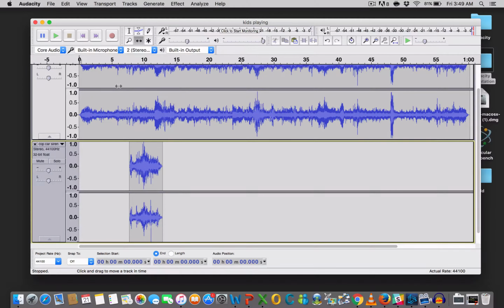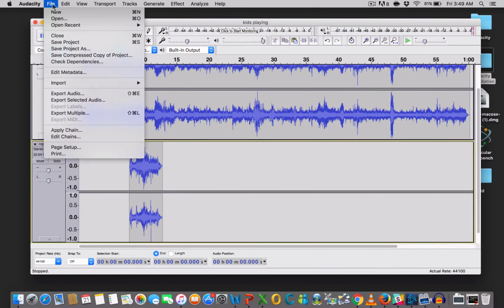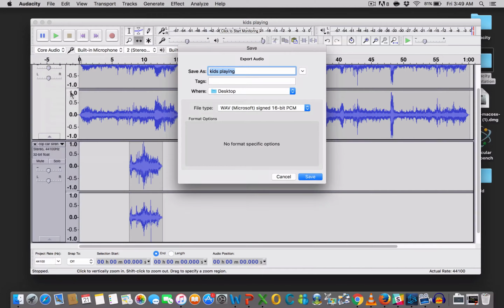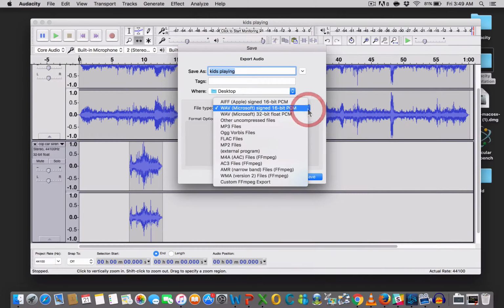All right, so now that you have your podcast, you have your ringtones, or whatever you have created, you need to export it as a file that other systems could play, like for instance, your phones or whatever. So you go under File, you choose Export Audio, and then you have different file types that you use, such as MP3s and so on.